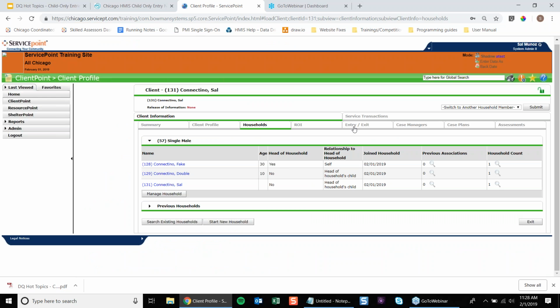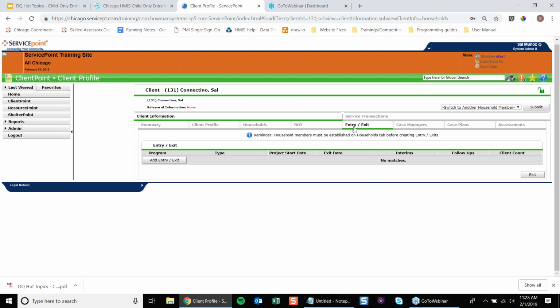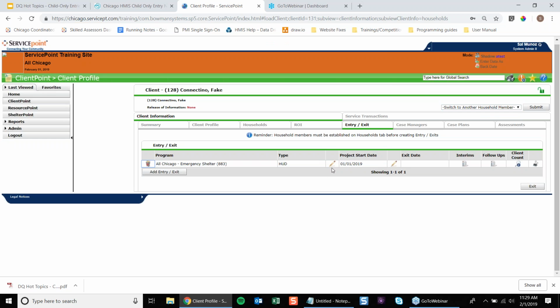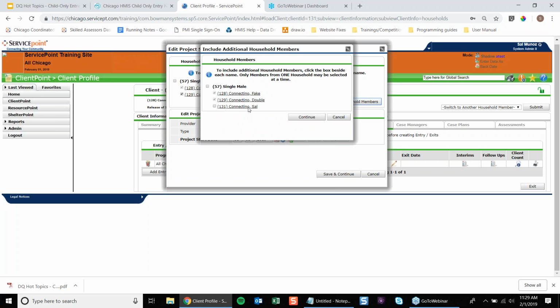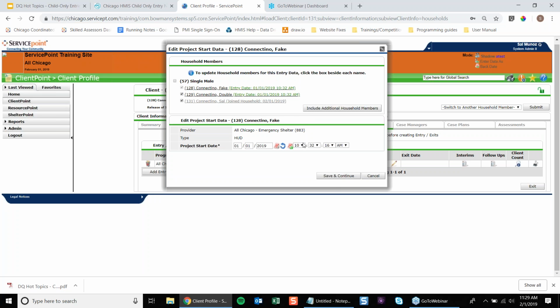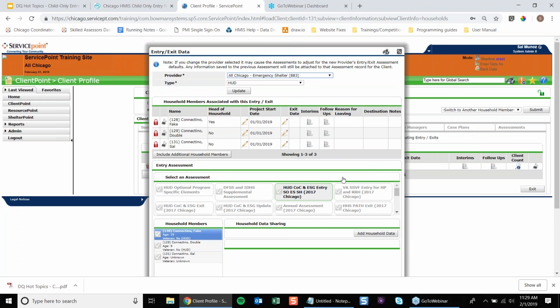Now we have to enter them into the project. And remember, the date that we're entering this client into the project is going to be 1/15. So what you would want to do is actually go to the head of household record, include Sal Connectino. And so notice that it's going to say joined household on 1/1, and we will address that in a bit. So we're going to click on save and continue.